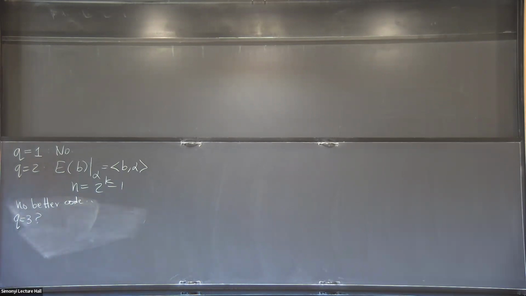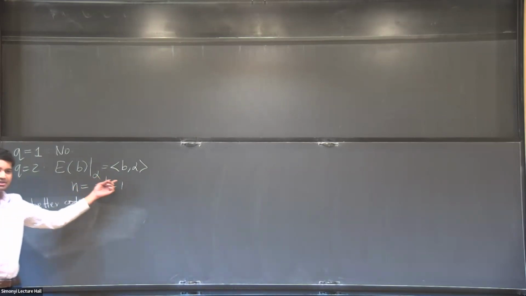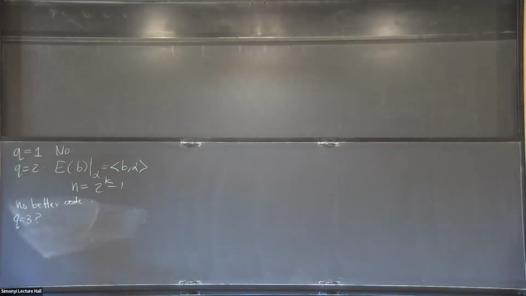Okay, now I give you one more query. What can you do with it? And the idea is in some sense quite natural. It is so natural that it's at least 60 plus years old. The idea is, these were evaluations of linear functions: you thought of the message as coefficients of a linear function, and then the code was evaluation of this linear function on all possible points. Now we're going to think of the message as coefficients of a quadratic function, a polynomial of degree 2, and report the evaluation of this polynomial at all points. That's it. Okay.